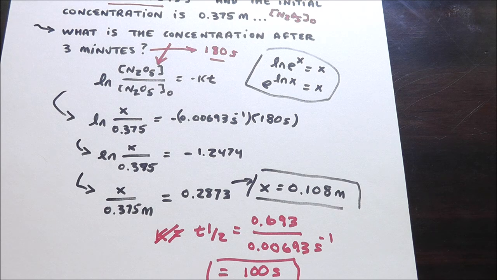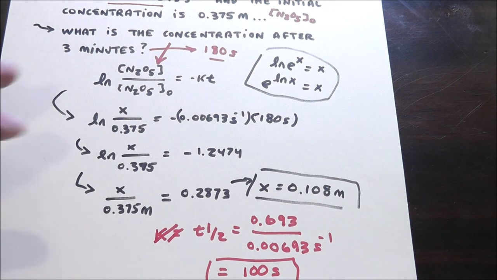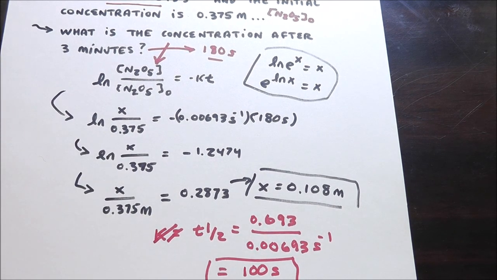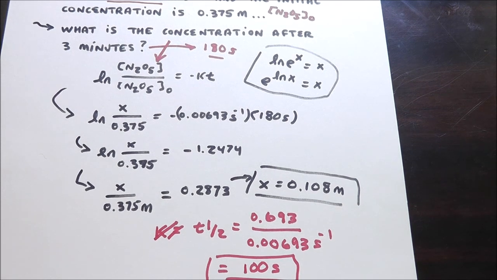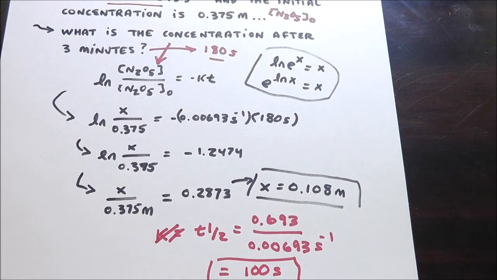So much so that we're going to use half-life. This 100 seconds we're going to use to solve one more problem. I know this has been a long journey today, but we're going to do just one more example problem, and then we'll cut you loose to let you practice more.